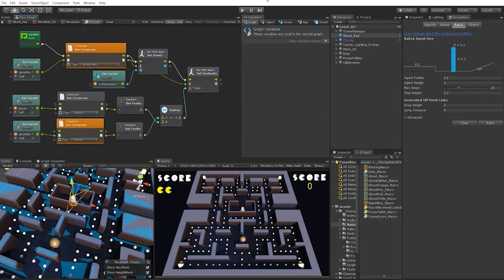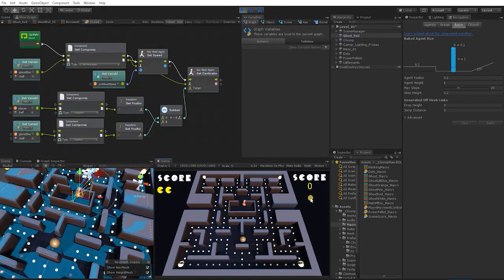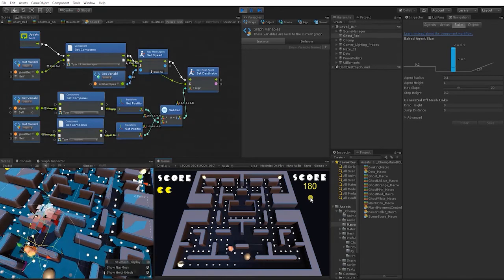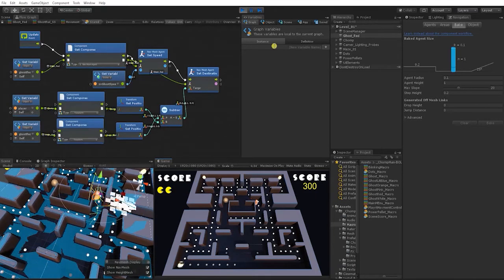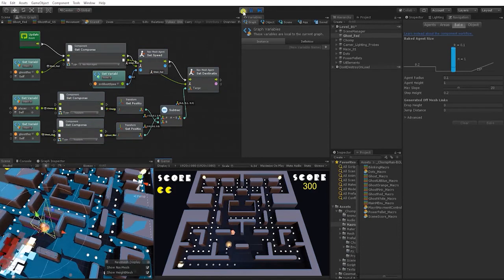We go back into play mode. We can now see that we get that correct movement from the ghost, where it's trying to avoid the character. And once the power up is off, again the ghost goes back into that chase mode.